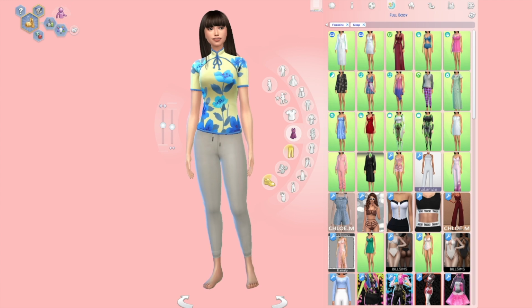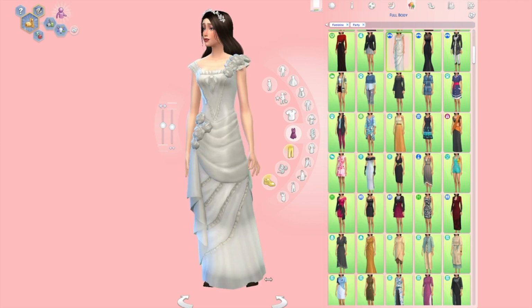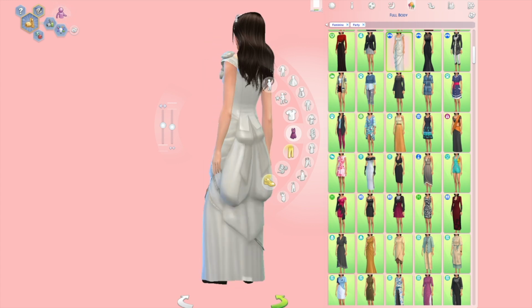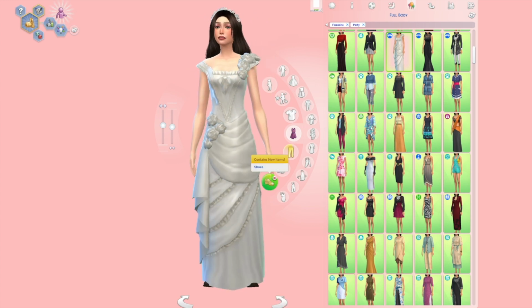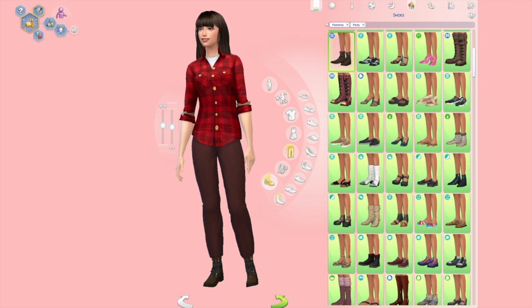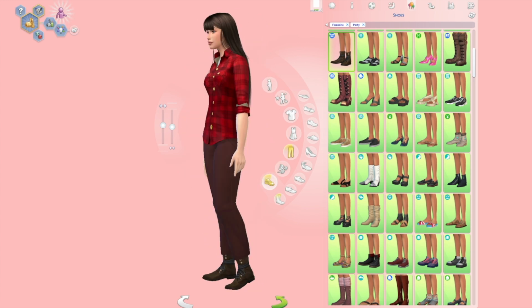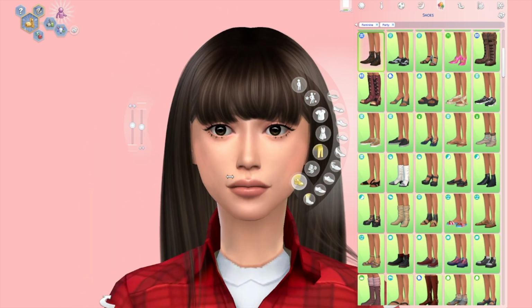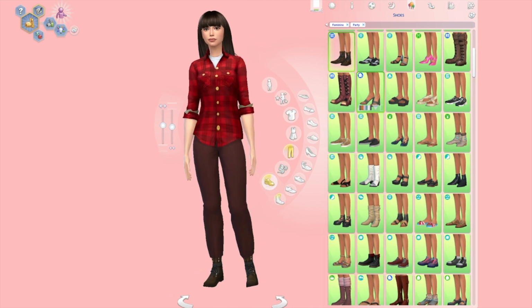Here are her pajamas, which I kind of hate, but that's okay. We've got this for the wedding scene in the first book. If you know, you know. I'm not going to spoil too much of that. Then we have this outfit for when she's in, I want to say the village. I want to say this is the outfit she's wearing there.